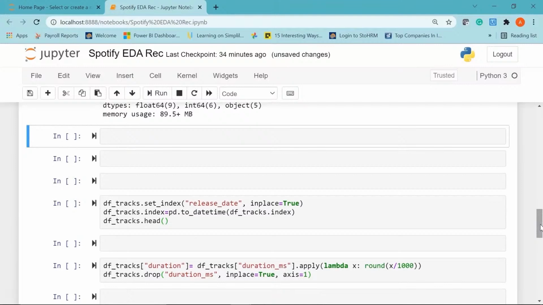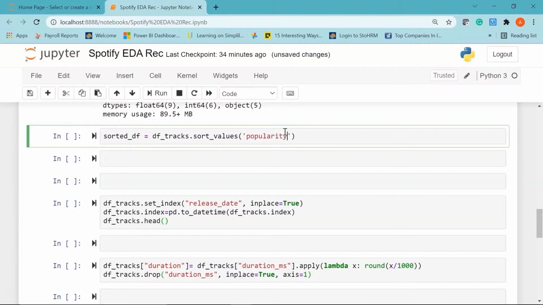Now let's move ahead and do our first major analysis in this demo. We are going to find the 10 least popular songs present in the Spotify dataset. So I'll create a variable called sorted_df that will be equal to my data frame name, that is df_tracks dot sort_values function and say my column name is popularity.